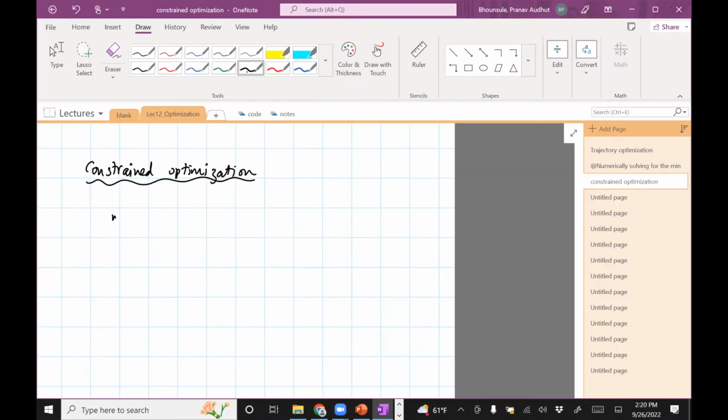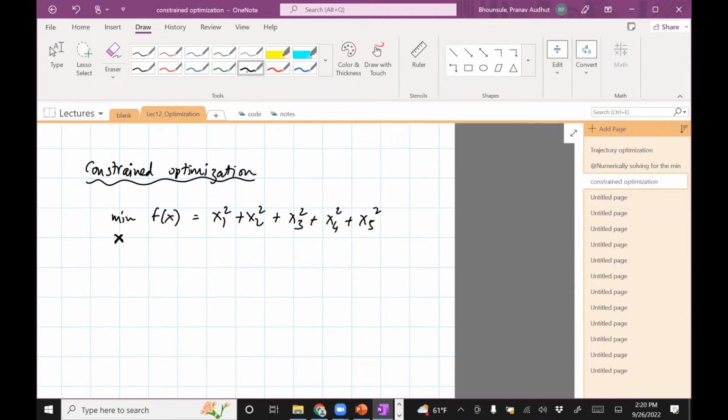Our goal is to minimize over the vector variable x, but the cost is f of x equals x1 squared plus x2 squared plus x3 squared plus x4 squared plus x5 squared. Now, if it was an unconstrained optimization, you can guess that the solution is all zeros.